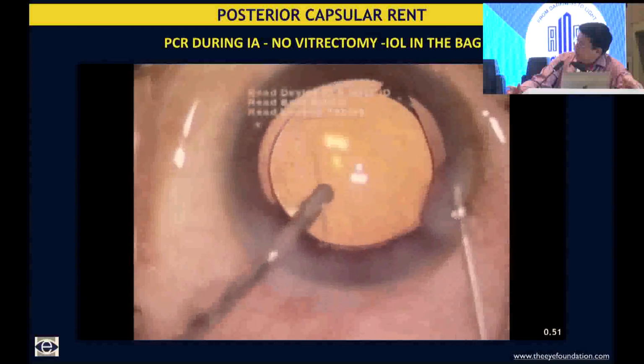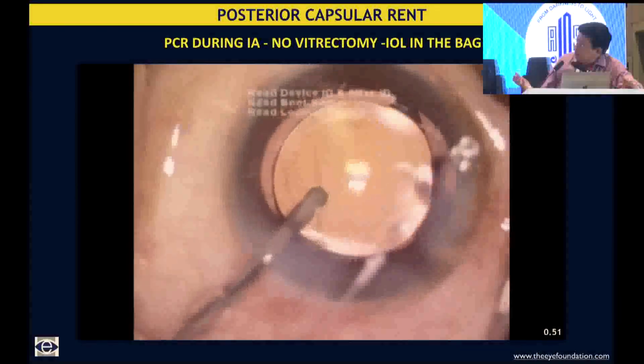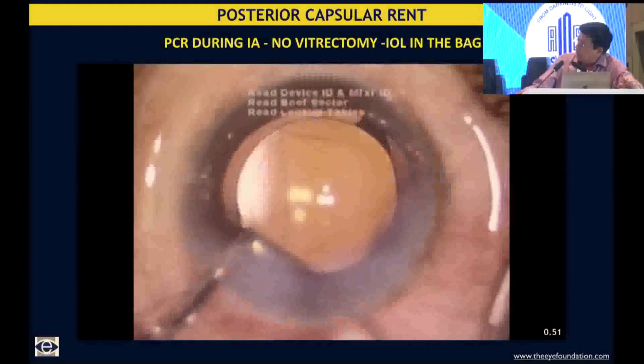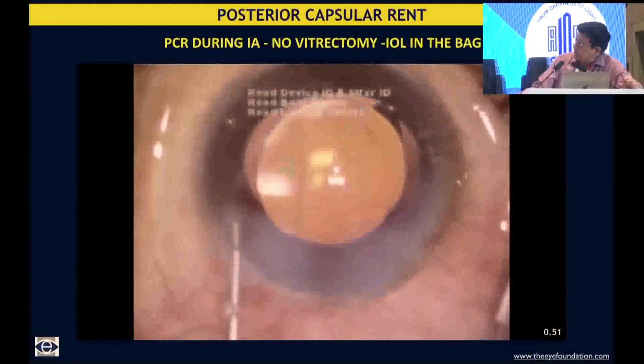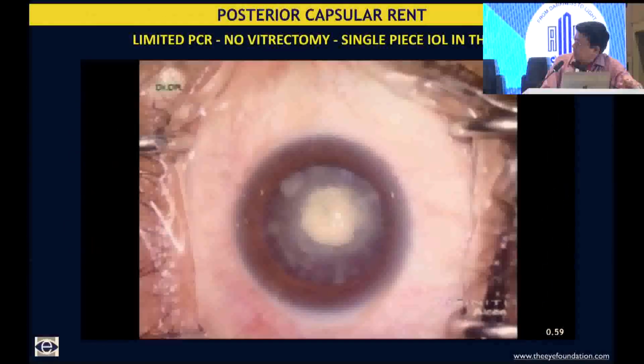I ensure that the lens is well placed within the bag, and hydrate the incisions with the irrigation cannula in place so that there is no anterior movement of the intraocular lens, and that's the end of surgery. Here again, I'm quite confident with the way this patient has been handled. He is going to retain a good visual acuity for the rest of his lifetime.